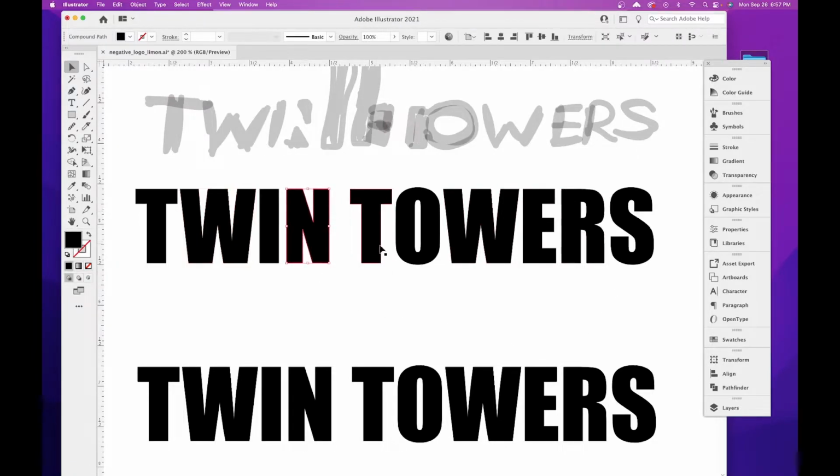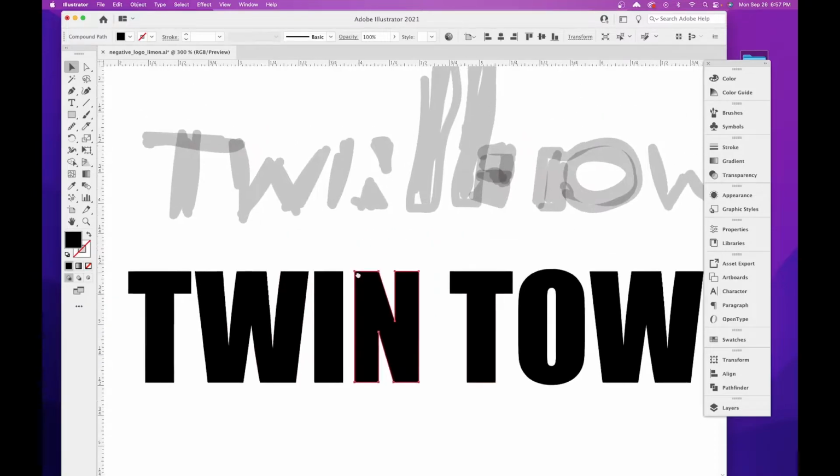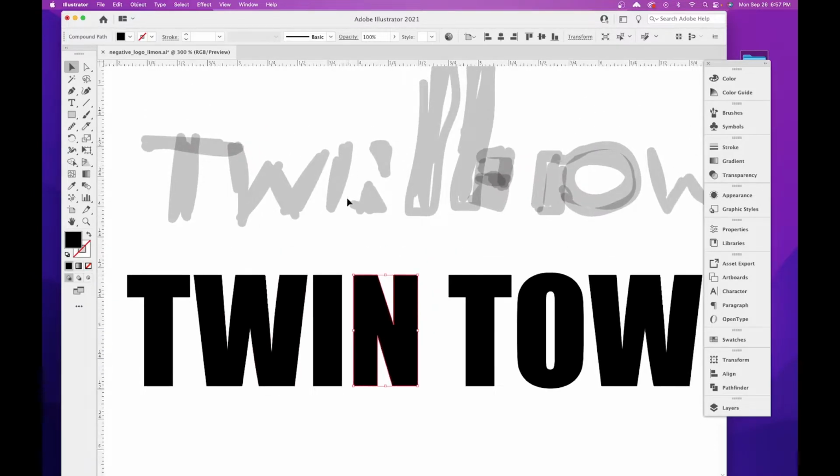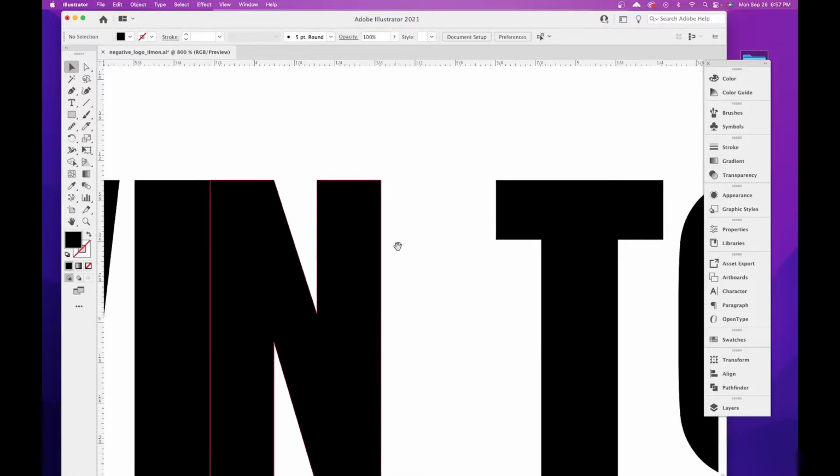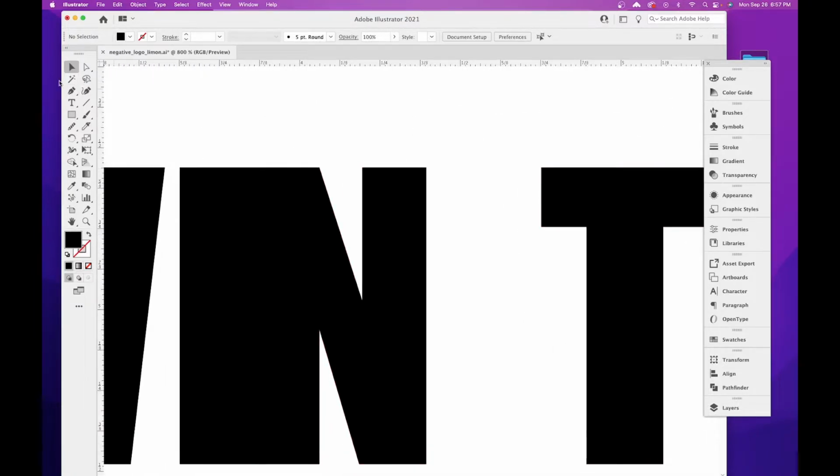Now I'm going to select the N, and I notice the negative space right after the I is part of the N, so I'm going to drag this and butt it up all the way to the I. I'm going to turn these negative spaces into positive spaces like my sketch. So it's these sharp points. I'm going to zoom in and simply do that with my pen tool.